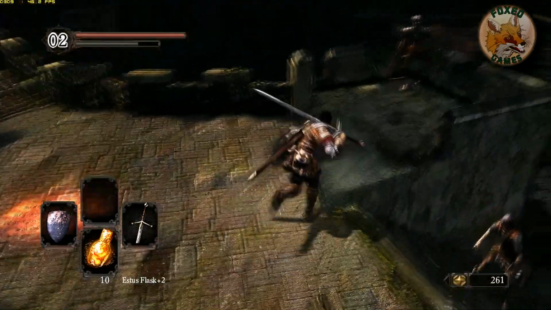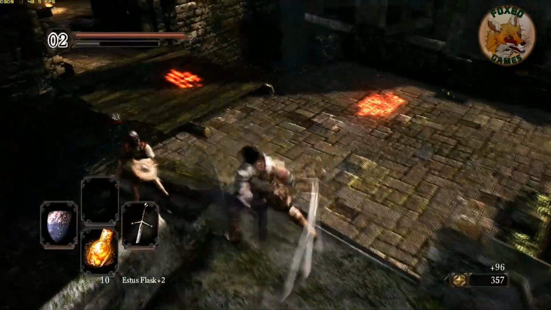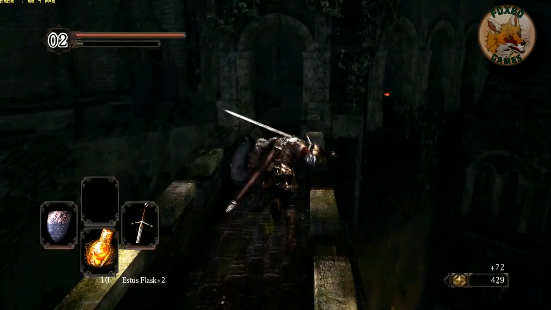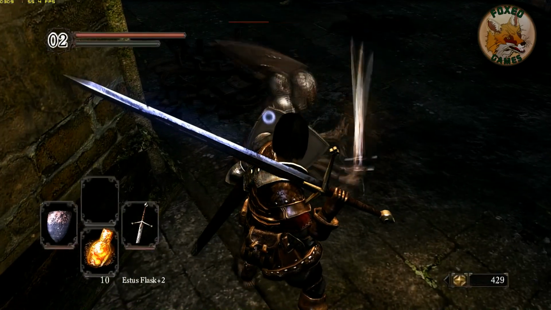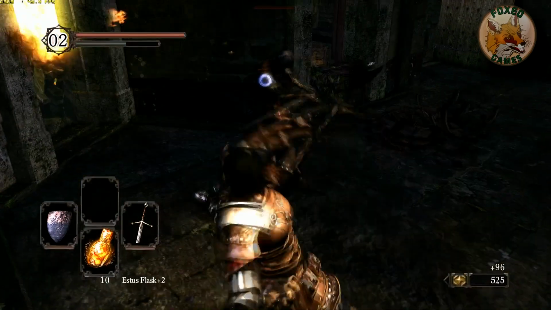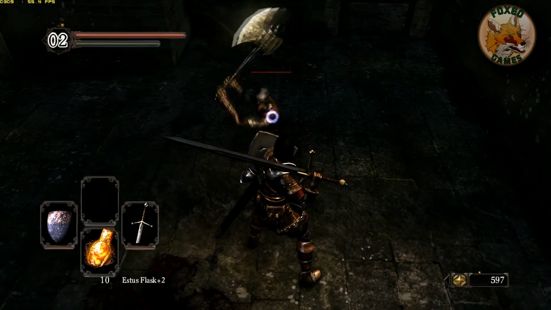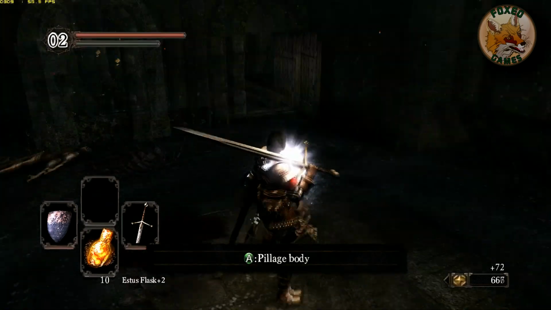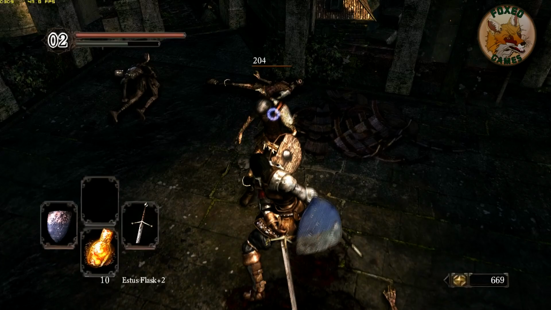Just to make it easier, I recommend you kill these guys real quick so they don't chase you endlessly. Run down here. Let my stamina go back up. Wait for this guy to attack. Attack him back. R1. And we got this. Wait for the attack. And R1. And he's down for the count, with a cracked round shield, which is nearly useless.